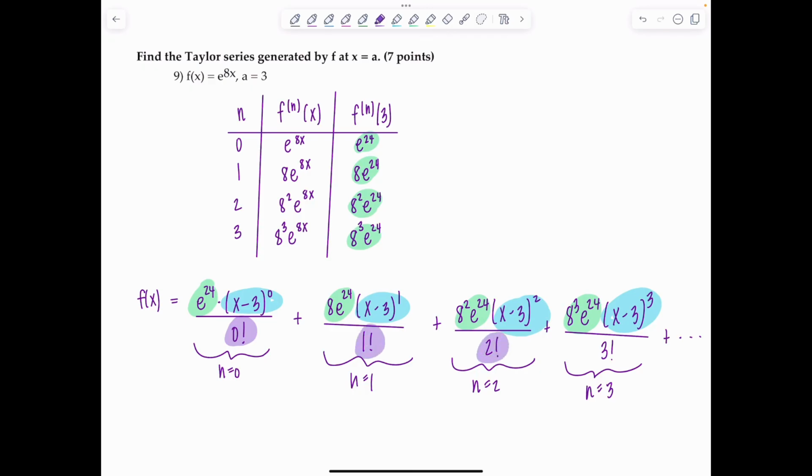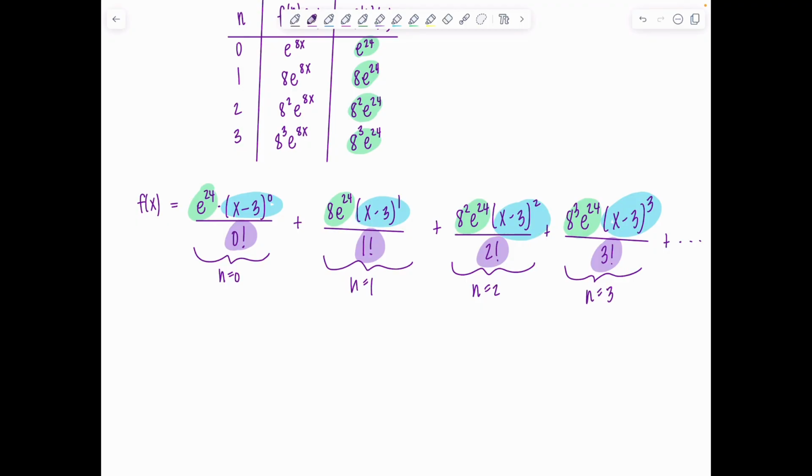And we have to come up with a rule for how to write this in sigma notation, okay? It's not going to be that bad. Keep in mind there's three things. We're going to start n equals 0 to infinity. Let's come up with a pattern for the green terms, okay? I don't see an 8 here. Here's 8 to the first, 8 squared, 8 cubed. The exponent on 8 matches what n is. Do you see that? Because technically there's 8 to the 0 here. Oh, okay. So we have 8 to the n. E to the 24th is there on every single term and it's not changing. So just e to the 24th, add him in.